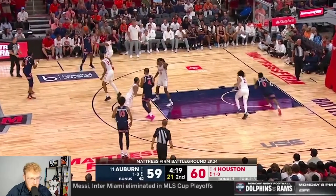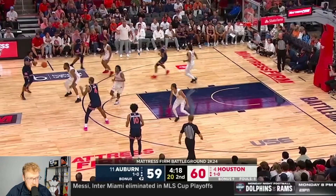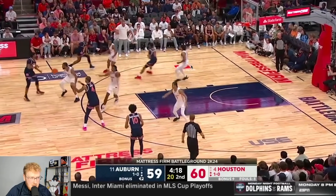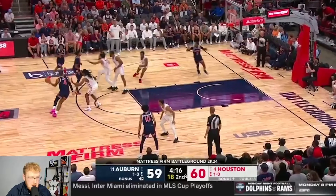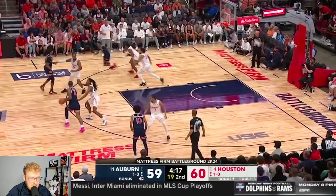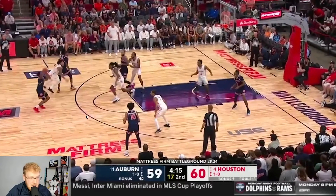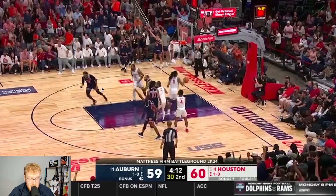The last play — really good stuff from Pettiford. Ball is swinging around up top and Pettiford sets this rip screen, this back screen right here that freezes his defender just enough. Watch his defender — frozen just enough, and now he has the advantage. Houston is now playing from behind defensively. This flows into inverted zoom — kind of horizontal — with a pin down into a handoff. Houston is playing behind, Pettiford walks up into the three, and just drills it. That was big time — puts Auburn up two with four minutes left. Just executed really really well down the stretch, which was very impressive.